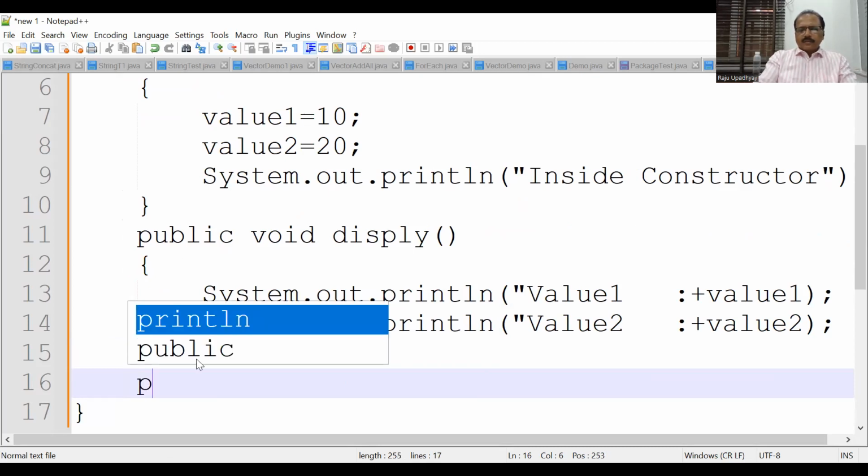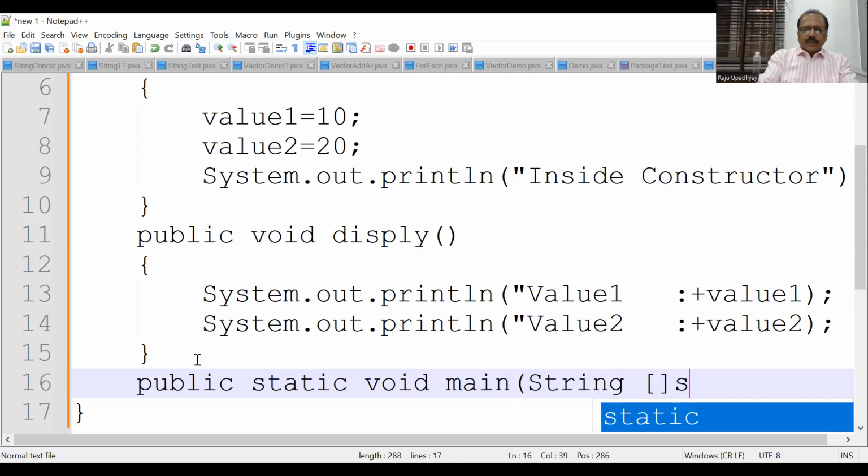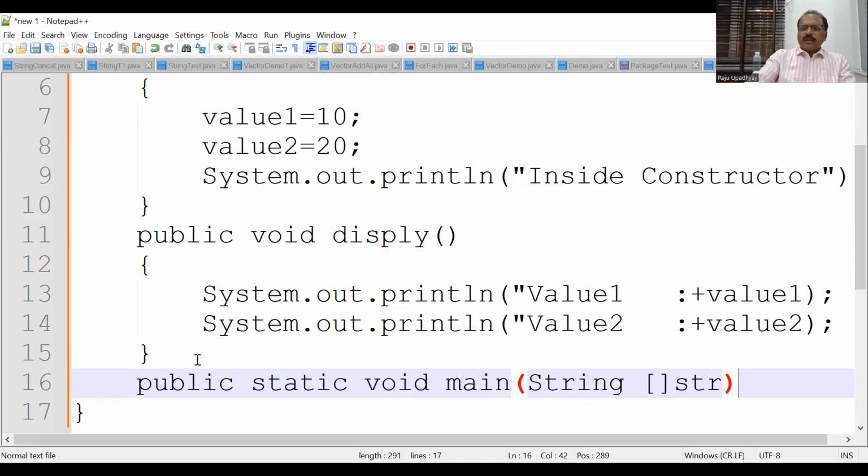So I'll write public static void name. And the compulsory argument is of string data type. Here I'll write str or anything, even you can write args.